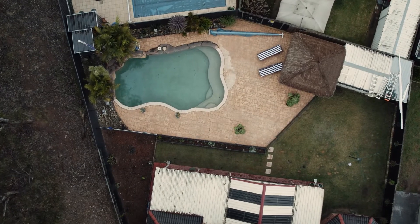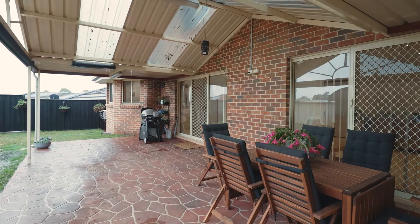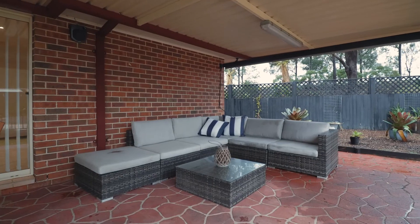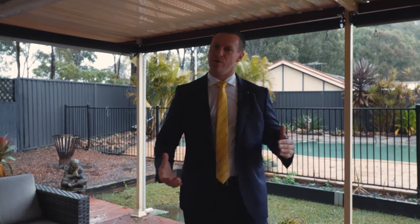So there's number 16 Pasunia Close in Mount Annan — what a fantastic property. It has everything: size, some great features, an amazing location. Check out this stunning in-ground pool with the water feature behind us. Situated on 773 square metres, you will not find a better opportunity. Treat yourself and your family — come to the next open home. I'm Brendan LaPan from Ray White MacArthur Group and I look forward to seeing you then.